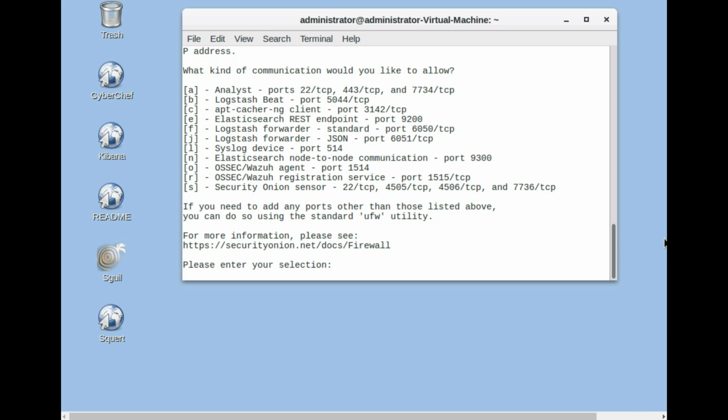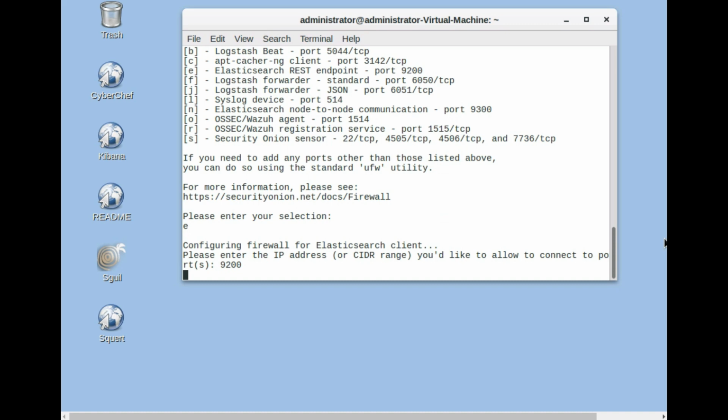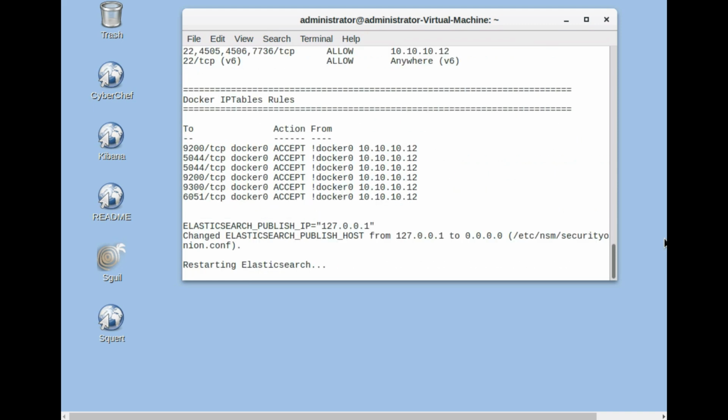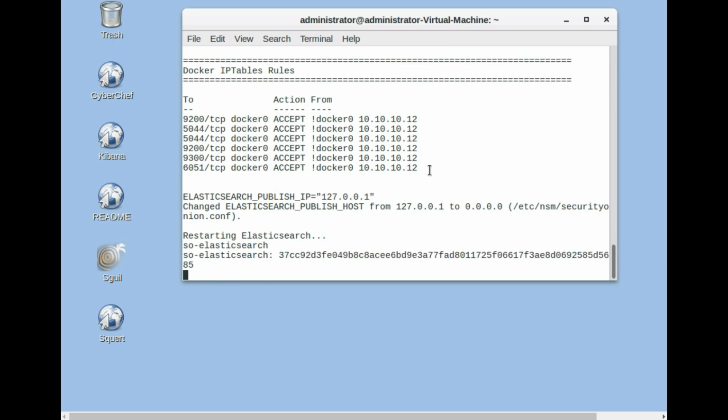Type option e and press enter to allow the Elasticsearch REST endpoint on port number 9200. Now type the IP address of the server machine, which is 10.10.10.12. Hit enter. You can see I've successfully configured it also.